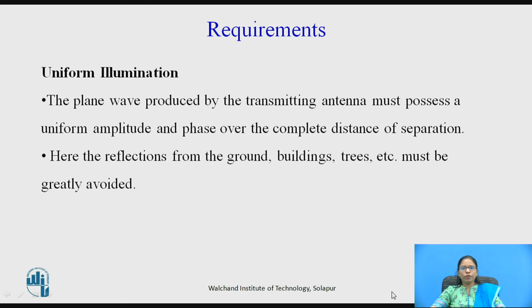That means the plane wave which is produced by the transmitting antenna must possess uniform amplitude as well as phase over the complete distance of separation. So here the reflections from the ground, buildings and trees should be avoided. It means that when I am taking the reading, there should not be any obstacles between the transmitting and receiving antenna and around the transmitting and receiving antenna.